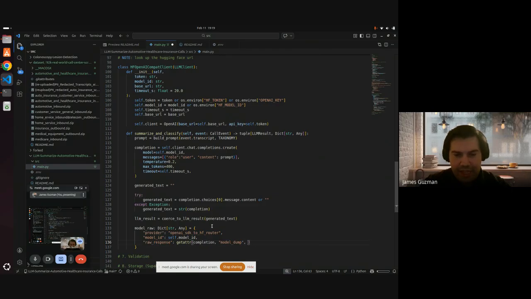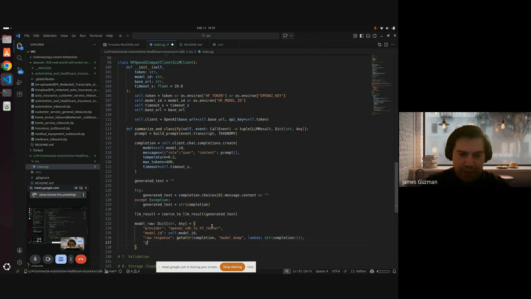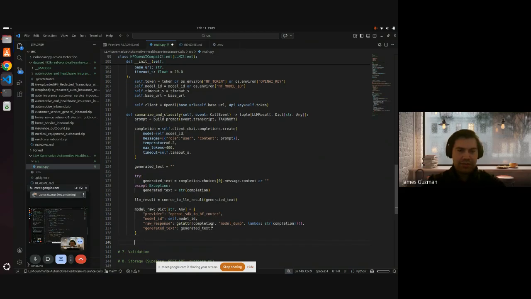If that doesn't work, we could then have a lambda function that just retrieves the completion passed in as a string, and we just retrieve that. And then of course we'll return the generated text. Okay, and now from the summarize and classify method, we can return the LLM result and the model raw.